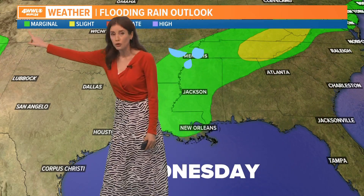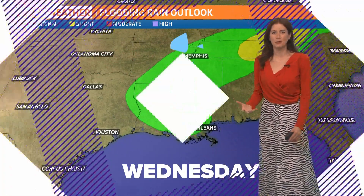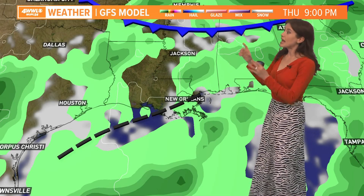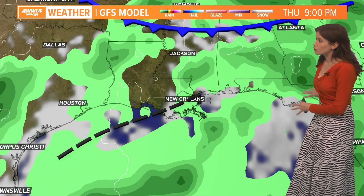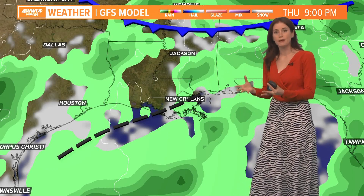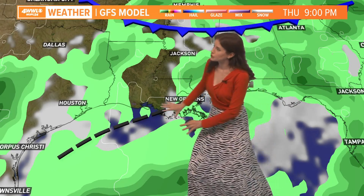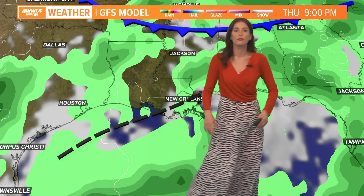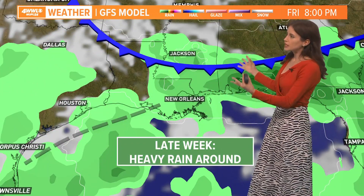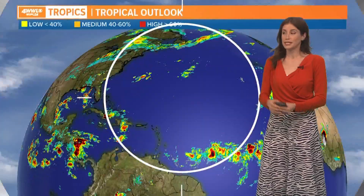The bright green corresponds to the marginal risk for flooding rain — that's your downpours bringing a quick couple of inches of rain that could cause some street flooding. At the end of the week we have a trough of low pressure and an upper low, so nothing looking to develop as far as anything tropical, but this would be some low pressure skirting along our coast in the northern Gulf, and a surface boundary will get drawn to the south, so these things may enhance the chance for some of those heavy downpours.